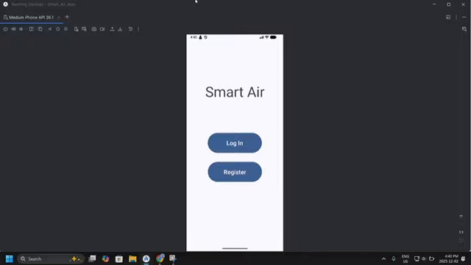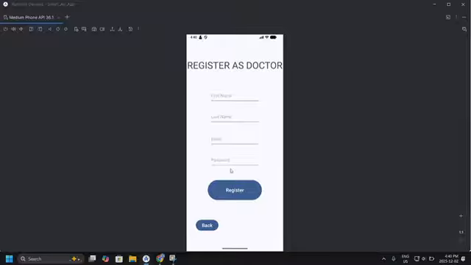So now let's create a new doctor. So we'll register and register as a doctor. Registering as a doctor and a parent are both the exact same except for how you're represented in the database. So we'll call them Dr. James, maybe James Jamie. And their email will be Dr. J, we'll just make it all lowercase, at gmail.com, and their password will be password.